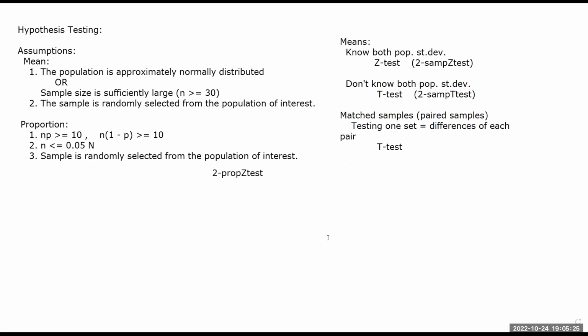I have a question. Yes. For proportion, I thought the hint in the homework said that there would be 4 assumptions that you would have to assume. Let's see. I'm trying to remember if there's one that this textbook added in. One that I remember specifically is that your population would have to be at least 20 times larger than the sample. That's the little n is less than or equal to 0.05 times big N. Oh, so that is what the 20 times larger is. Yep. Okay.